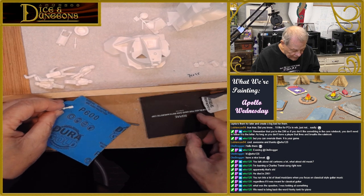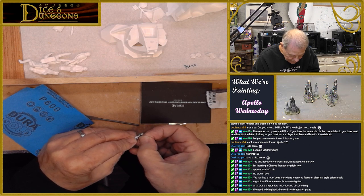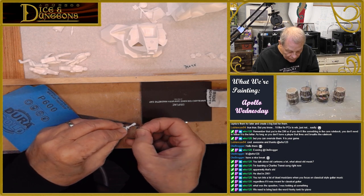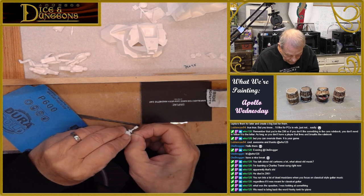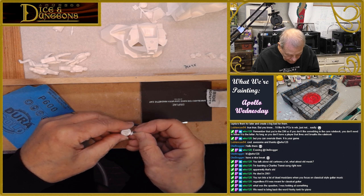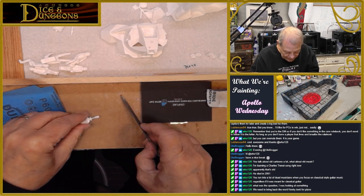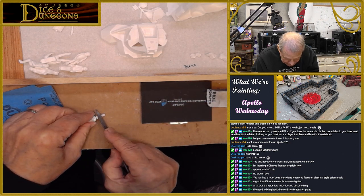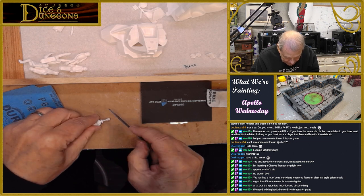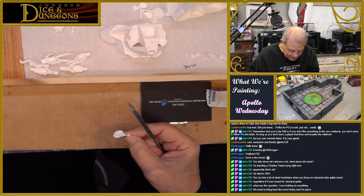This isn't too bad compared to the other ones. There's a circle there. I'm going to try to file that down just a little bit so it's not quite so obvious. I can't file it all the way out because it's really deep, kind of like some of the others, but at least it won't have a raised edge. It won't look like there's a crater. It'll just look like an indentation that maybe was intentional.